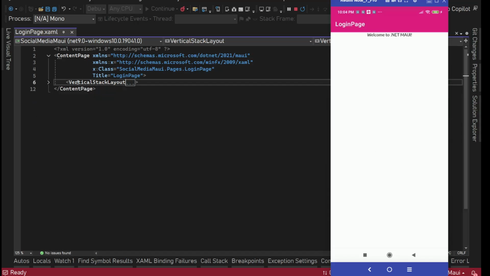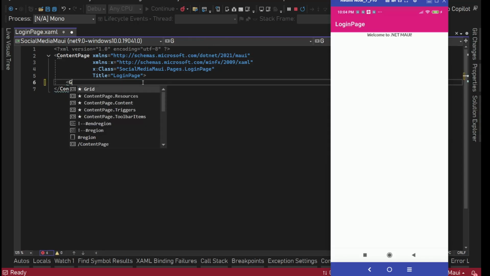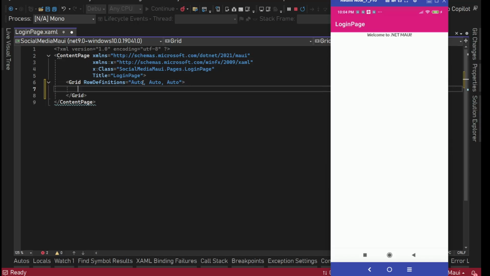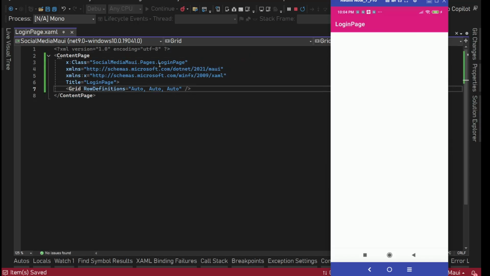So I'm going to remove this vertical stack layout from here, and I'm going to start with a grid with 3 rows. We can simply say row definitions. Let's have auto, auto, and auto. Okay. And then this main title, let's use just Login, not Login Page.